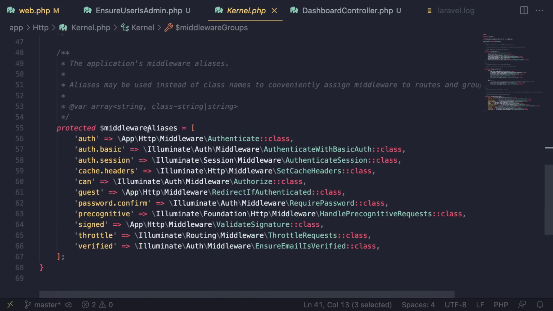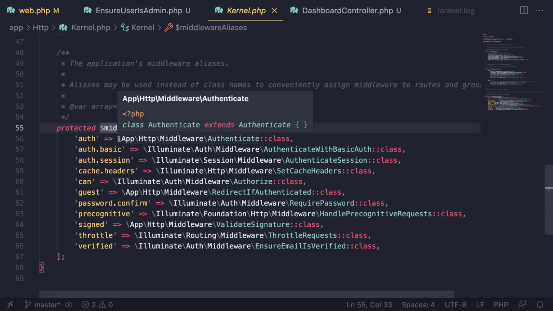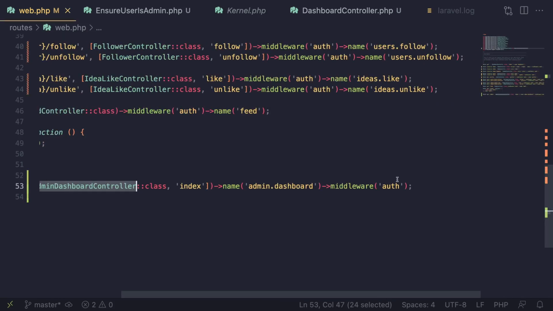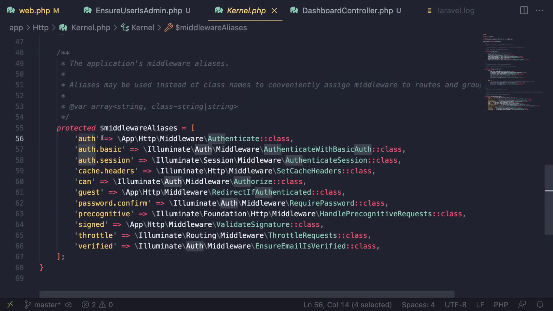Now, if you come down, we have another one for middleware aliases. Usually if you want to add a middleware, you have to give it the full path of the class. So middleware aliases make it easy so you don't have to do that. You just use the shorthand for it, right? And so far we've been using this auth middleware, right? If you remember, on our route, the alias is actually defined inside this kernel.php, right? So it's this middleware over here.